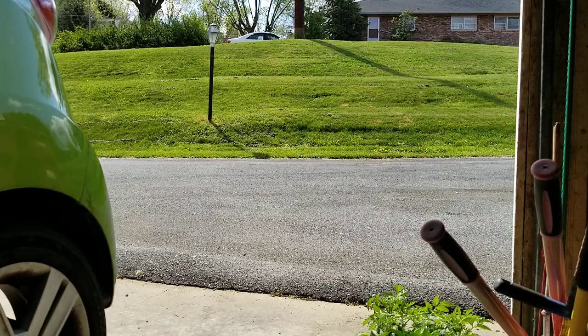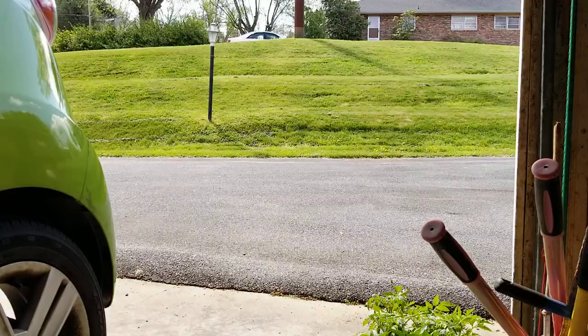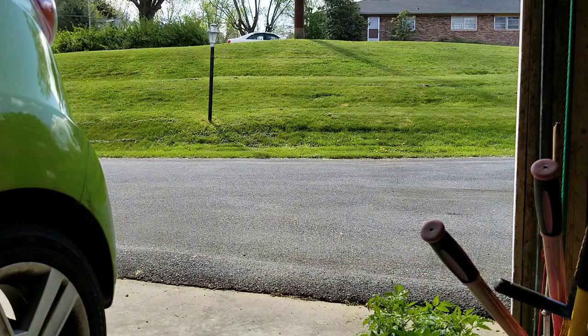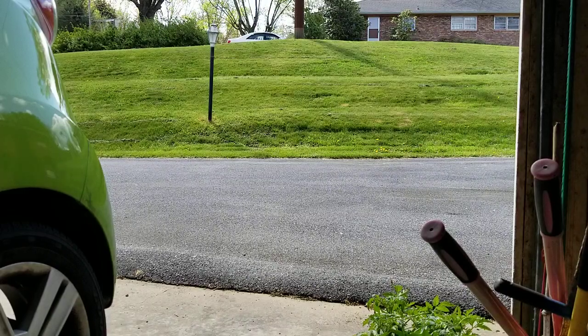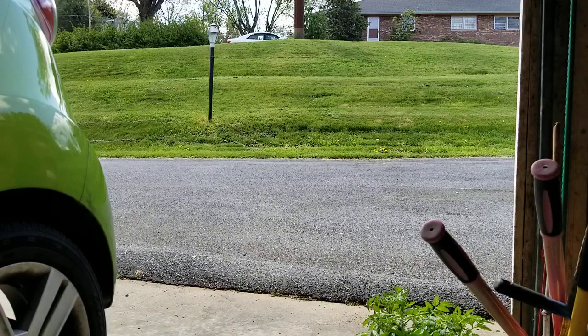The aftermath of St. Vincent's volcano eruption. I think we talked about that the other day. That it was going to erupt. La Soufriere, an active volcano in the eastern Caribbean island, St. Vincent, erupted as expected on Friday. The explosion shook the ground, spewed ash skyward, and blanketed the island in a layer of fine volcanic rock. There was a strong sulfur smell across the region, and the ash covered everything and obscured sunshine. That wind just keeps whipping up like that.